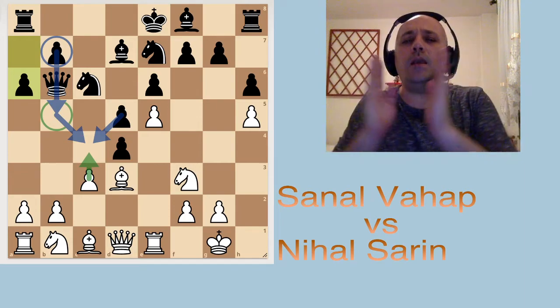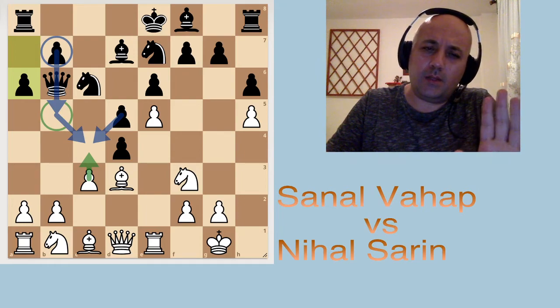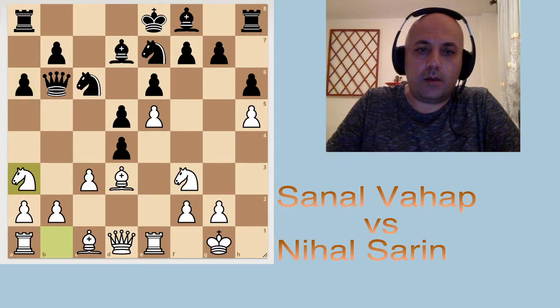But anyway, here we have a strange move. And I believe that this guy, he's a grandmaster, but I believe that he doesn't have much experience in this position, because I would never play this. So he played knight a3. Why do you go there, man? Why? What's the point? Have you seen games from other players in this position?